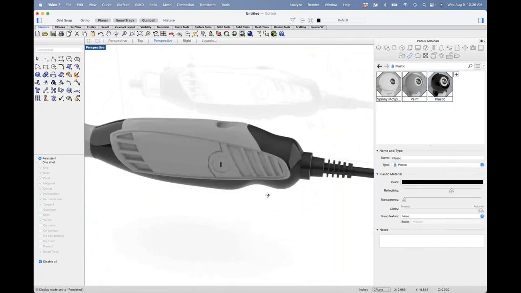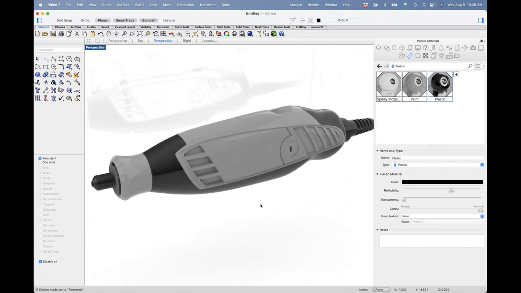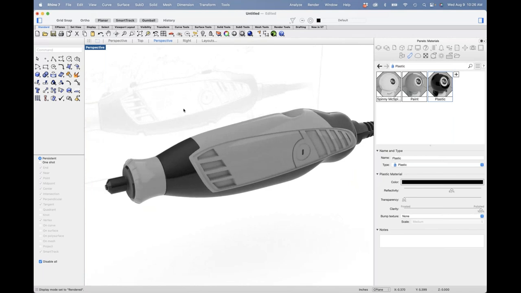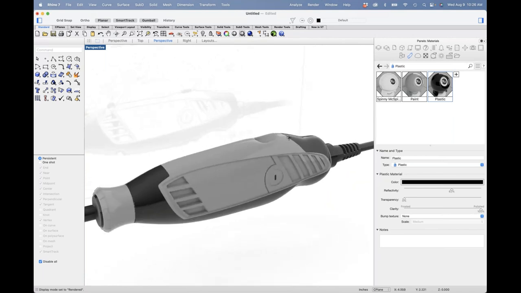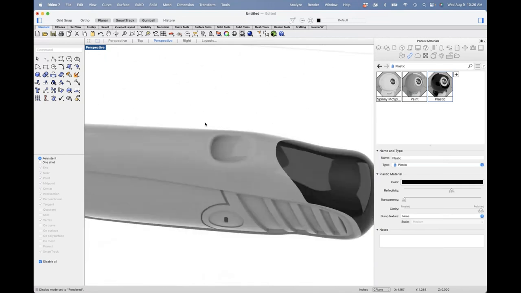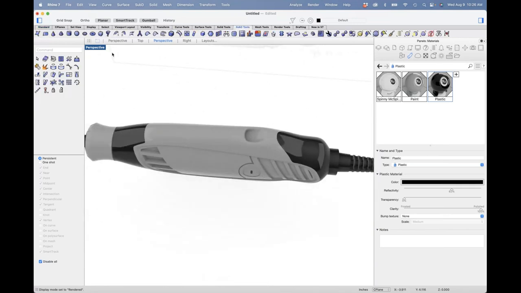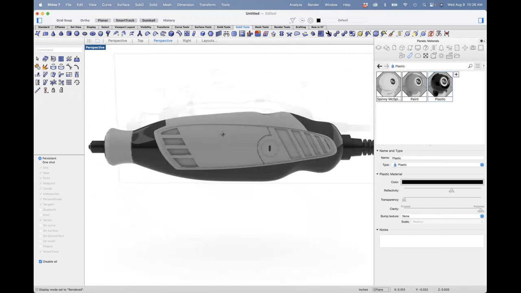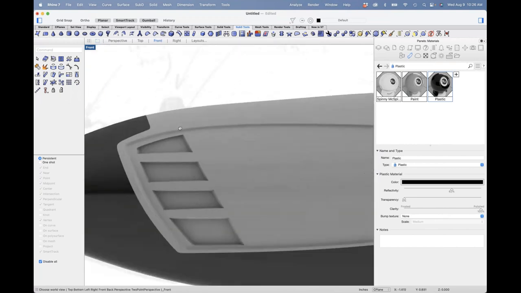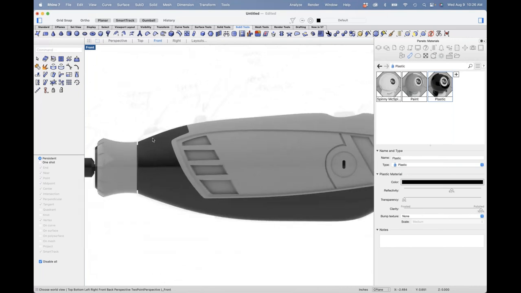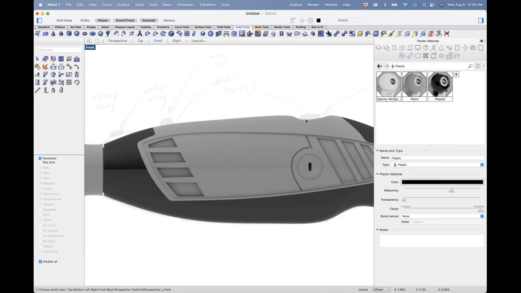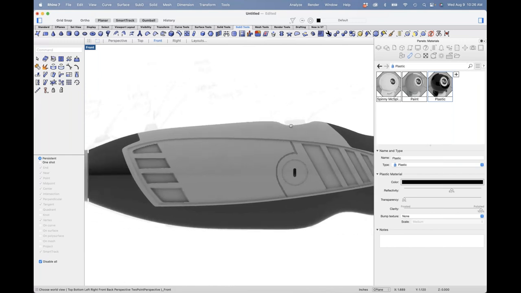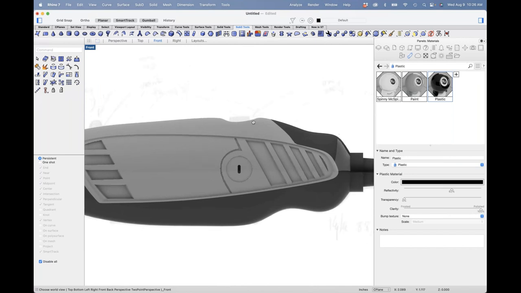Okay. Hour 26, we're doing great. All we need to do is add a couple of buttons in here, and we can do that with SubD probably. Be the easy way to get there. I think what I'm going to do is, let's see, it looks like there's a lock button with a bevel, and there's a speed switch and an on-off switch. All right, so let's go ahead and let's do it. Let's go for it. If I'm boring you to tears, feel free. You can bail. You won't hurt my feelings.